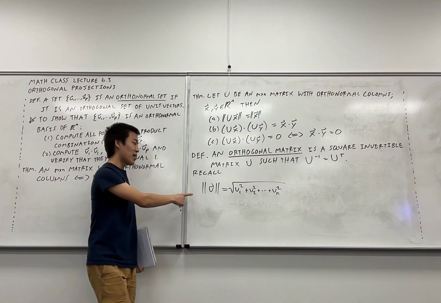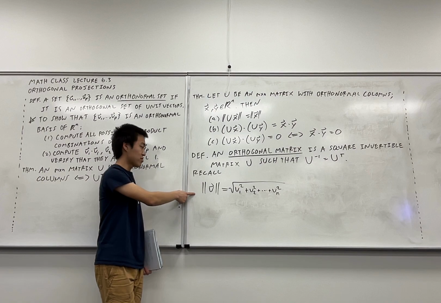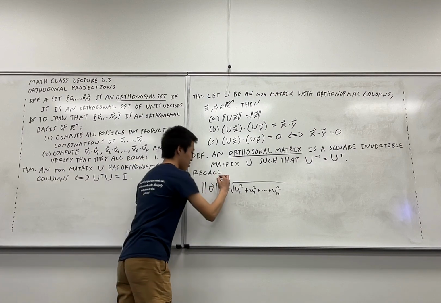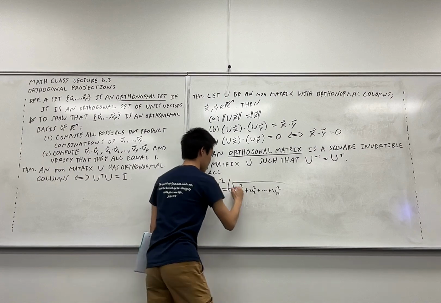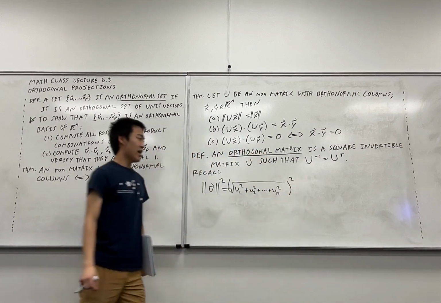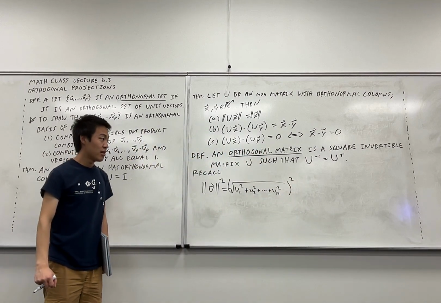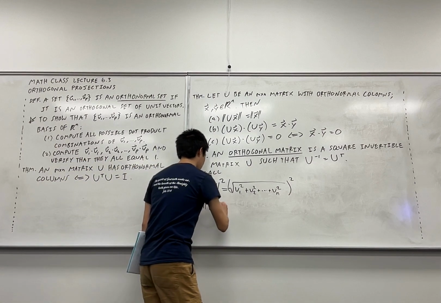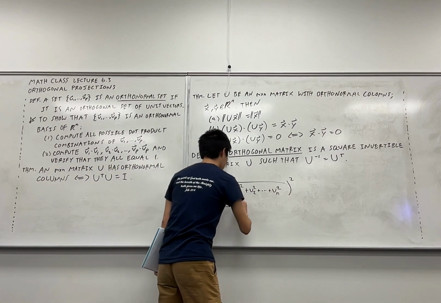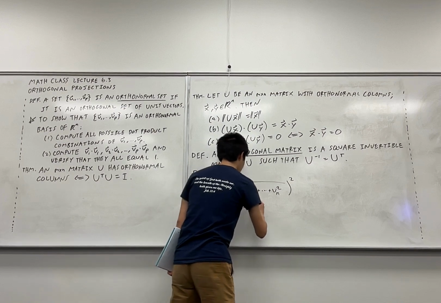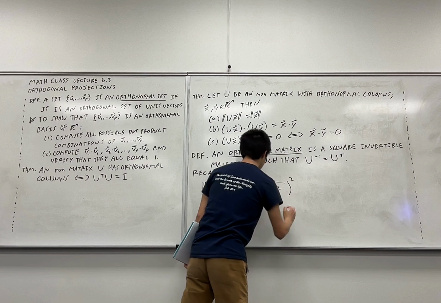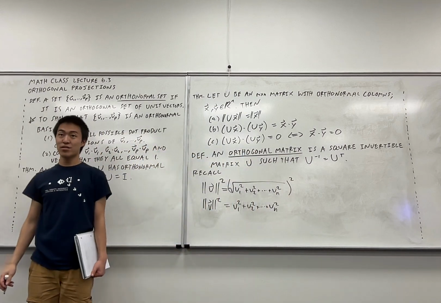So this is what we meant by the length of a vector. Now, let's get rid of the square root, because that's annoying. So I'm going to square both sides and eliminate the square root. What that gives me is the length of the vector squared is equal to v1 squared plus v2 squared plus v3 squared, and so on and so forth, until I get to vn squared, this time without the square root.